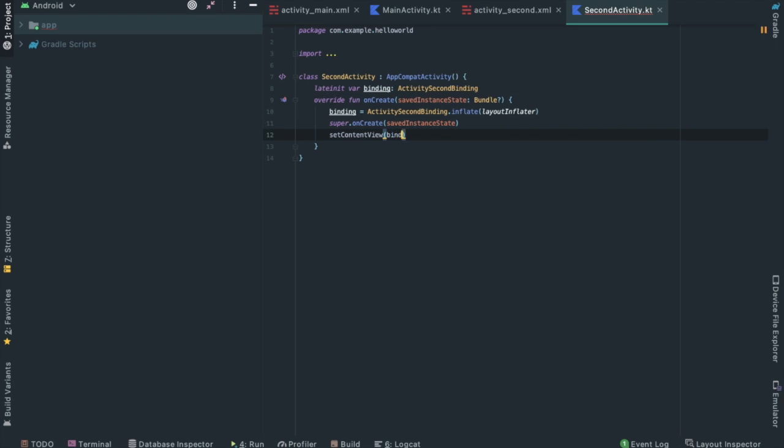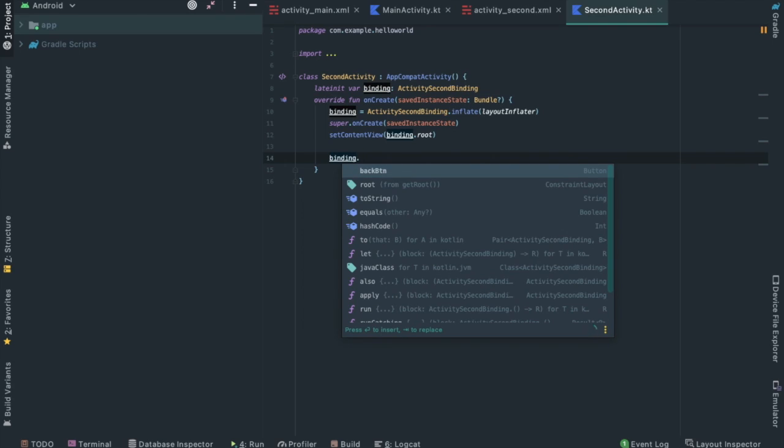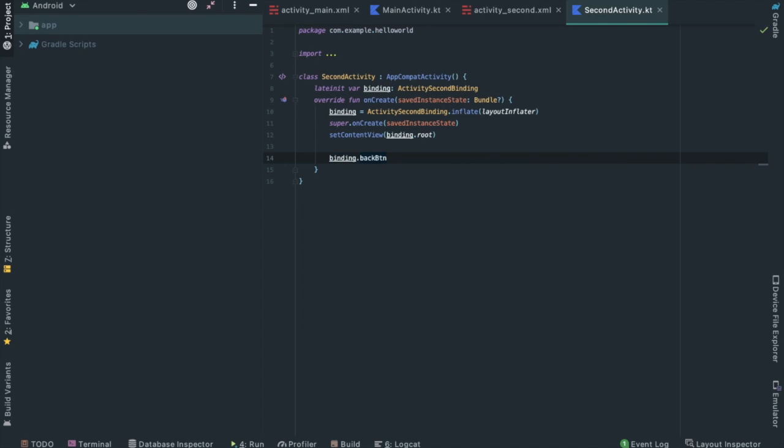That's how we are going to access our views. And now all set, all done for the binding. We just need to now access those views with this binding.backButton, which is our ID name.